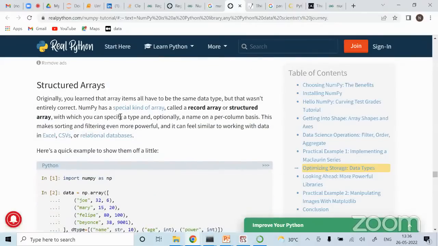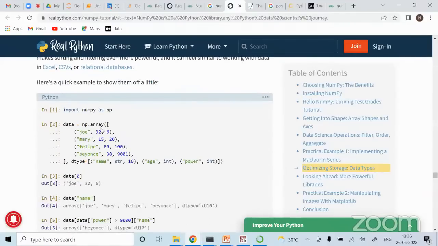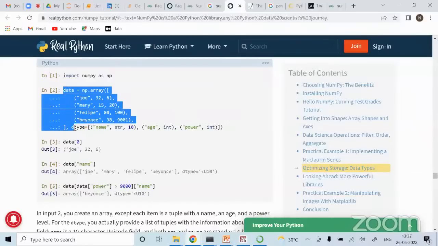You can have special kind of arrays also, from an Excel file, right? So as I was telling you, so far we just saw everything numerical, right? But you can have something like this. Earlier I told you, right? So you can have these complicated arrays also, where your first field is an object, then you have two numbers followed by two numbers. So you can define it like this. So let me show you.